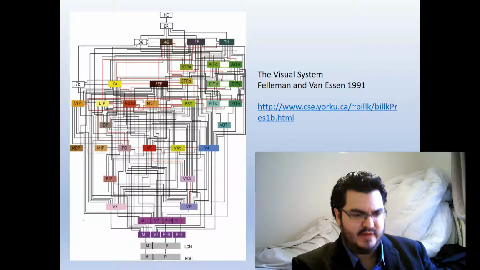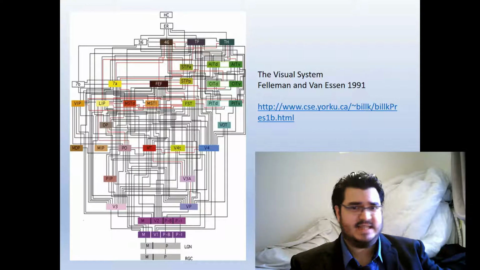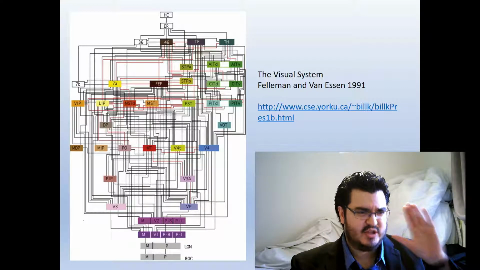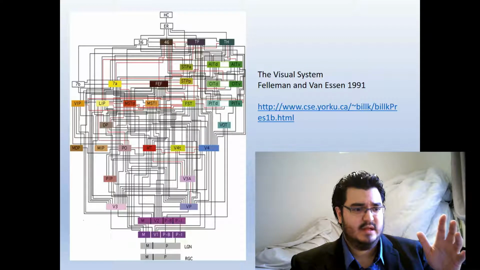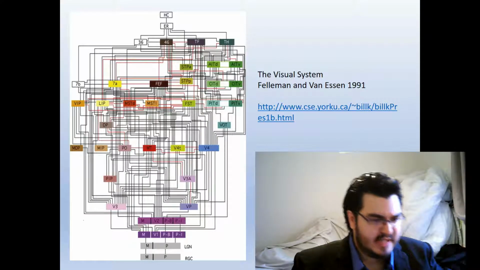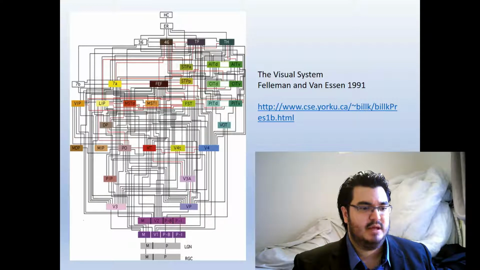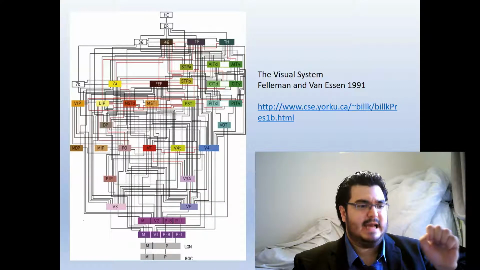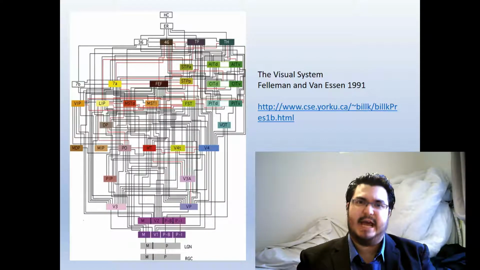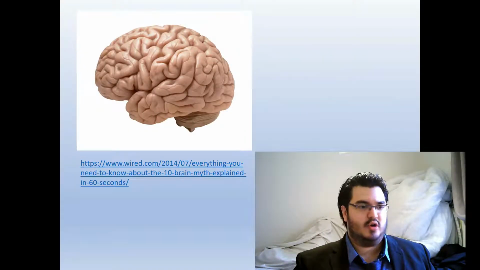This is the visual system, Felleman and Van Essen, which if you study it in your final year as an undergrad student, you don't have to know this at A-level or the SATs, but if you study visual neuroscience in your third year at university, I certainly did, and you have to know all the connections there, okay? Between the LGN and V1 and V3 and the STP areas, the LIP, you have to know the connections. And knowing all the connections actually helps you understand how the visual system works, or how any widespread system works. And in section 6, we'll talk a lot more about that.